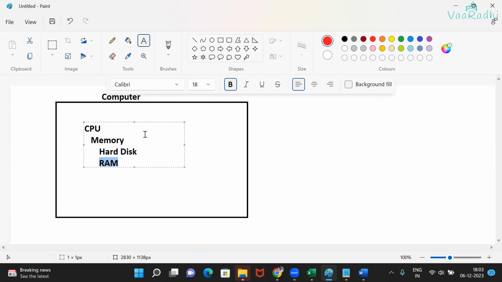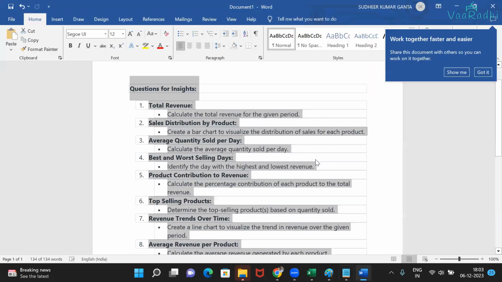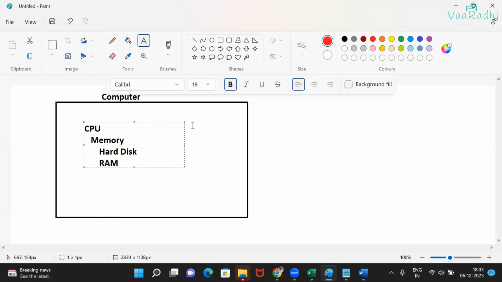I have shared my screen. I'm using Paint. I'm doing some action on my computer. All these actions are getting carried out through the RAM. When I save this particular image file, or any document on my machine, it will get saved on the hard disk. And remember, the hard disk can be partitioned into different drives, and the names can be different, like C, D. It is up to the user how they want to organize their drive names.